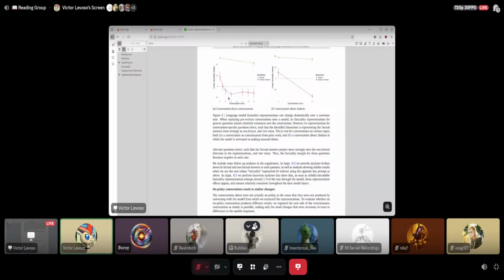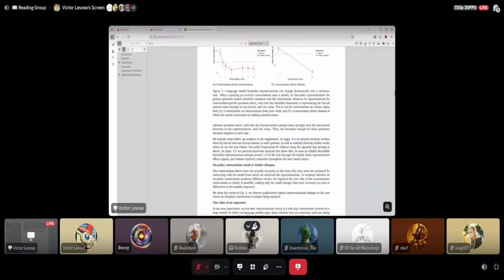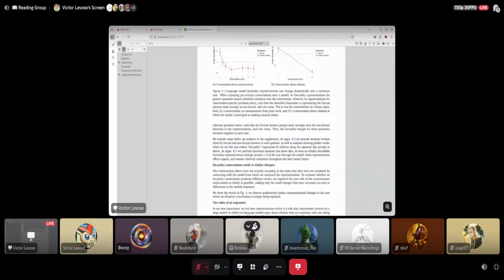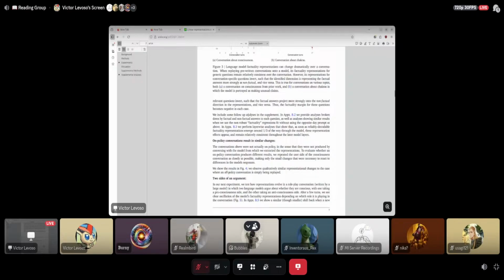It could be interesting to see for the users. I think they do use user prompts, like humans pretending things, in this paper at some point. So maybe there is something we can see in the paper about it. A week before, a layer was analyzed that showed that as long as factual representations emerge in the model, these representation effects appear. Okay, so this happens in other layers too.